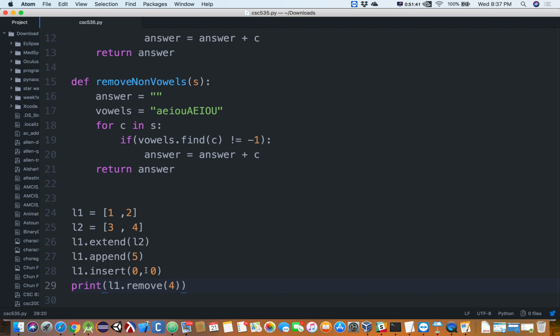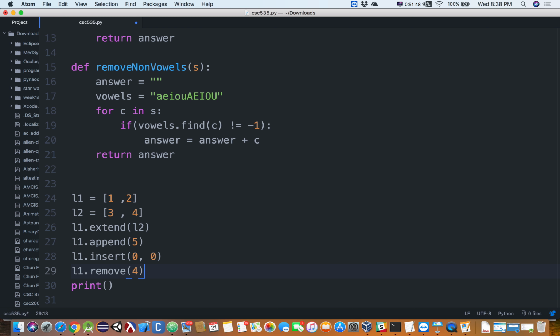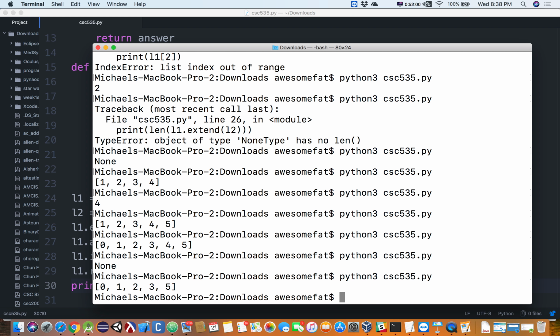It's the same thing as before. So L1 dot remove 4 updates L1 to be everything it used to be with the first occurrence of 4 removed. So there's everything but the 4.